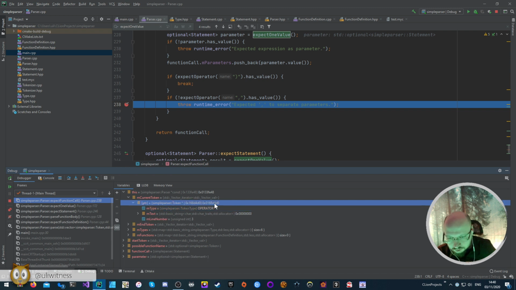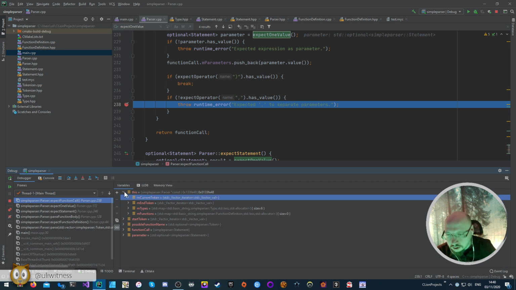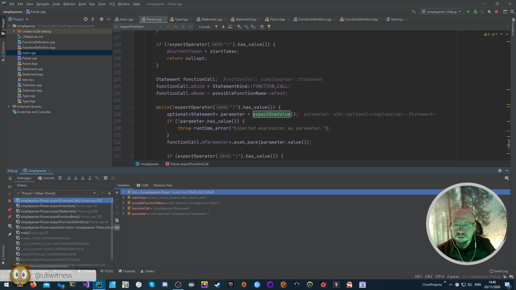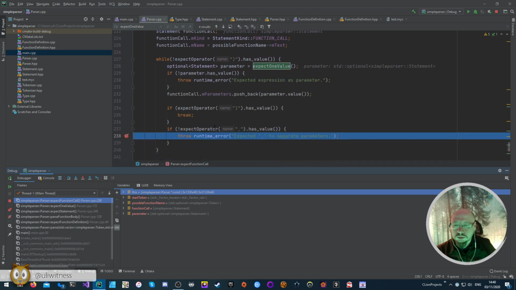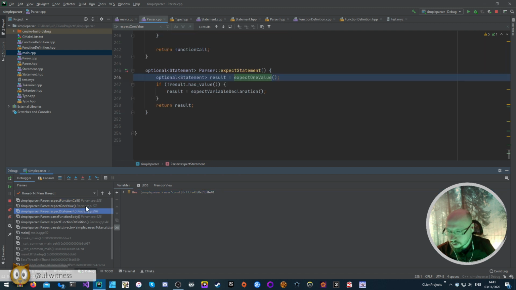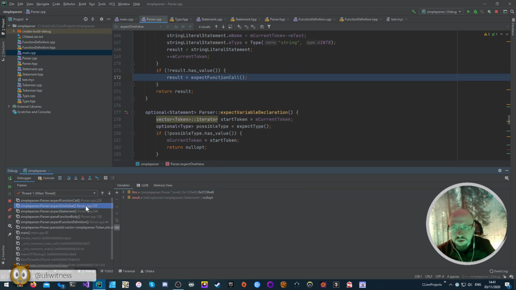But I can't actually read what the operator is, which is a bit annoying. So where are we? Expect statement.